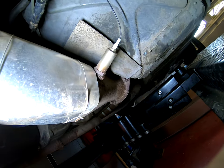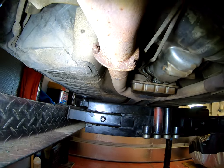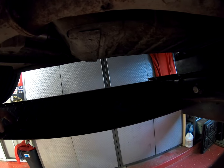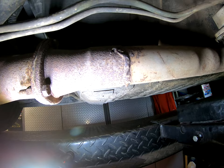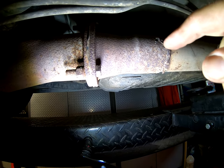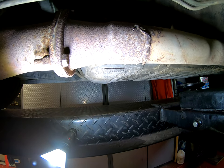This is the existing sensor on this side — it's at an angle and it's in the collector. Now the collector here is too big for the kit I've got, so I've got to put it back here on the pipe. I'm going to drill through here, but I've got to get it right because of this weld — this crappy welding that's been done here. I'm not going to be able to get the angle to put it down at 10 degrees, so I'm just going to have to drill it as straight as I can and hope that it works.